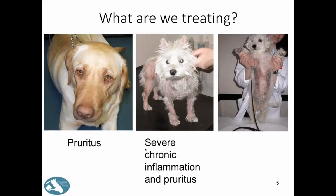This dog has very severe, long-standing, poorly managed atopic dermatitis of 5 years duration, and you'll see the outcome with this dog later on. So what we're dealing with here is very severe chronic inflammation of the skin, and of course pruritus. And in fact, as you'll see later on, there's a significant secondary yeast and bacterial component going on here. And this dog has inflammation, and you can tell even from this distance, these multifocal pigmented macules over the ventral chest are highly suggestive of a bacterial infection. So there's inflammation, there's infection, and there's pruritus.